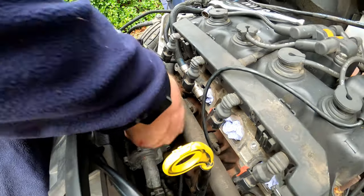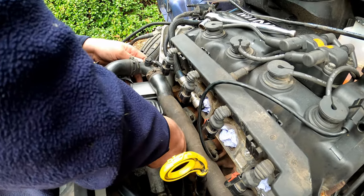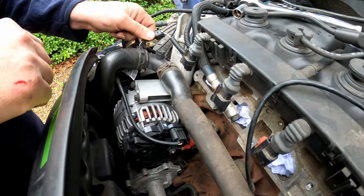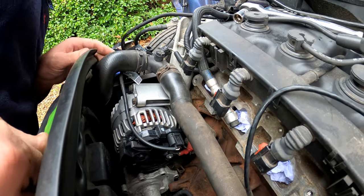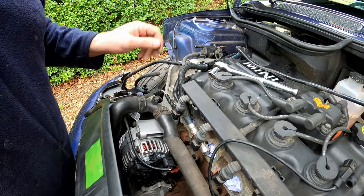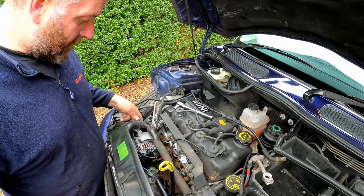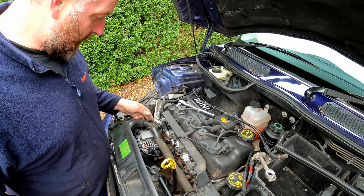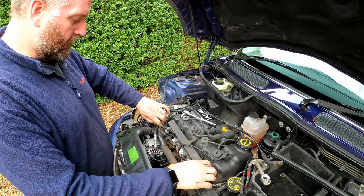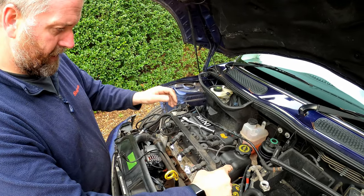There is somewhere that connector is supposed to clip onto, but I can't remember where it was — I'm not even sure if it was clipped onto anything when I removed it. It might be on the side of the manifold. Anyway, everything's connected as it should be. What we need to do next is get the inlet manifold on. I've given the mating faces a nice clean-up to remove rubbish and corrosion — I did that with tissue in place. Don't do it without tissue because it will end up down on the valves causing carnage inside your cylinders.